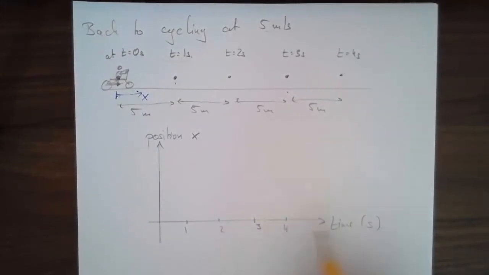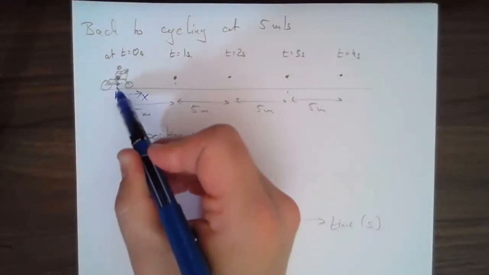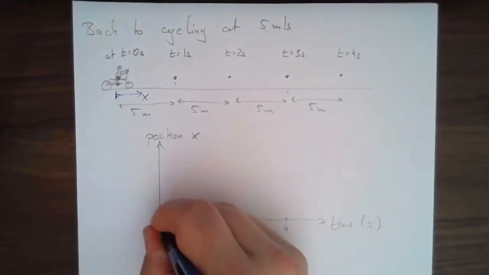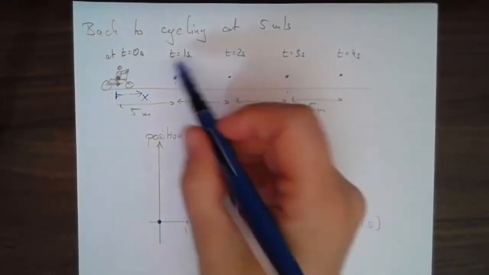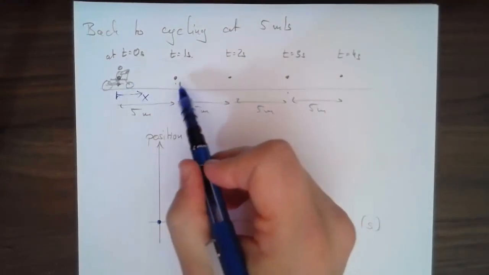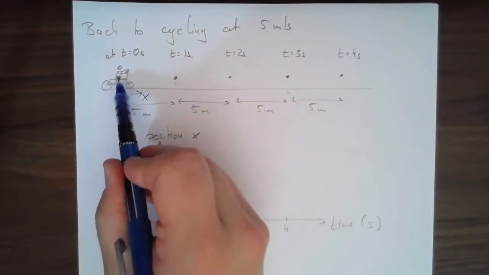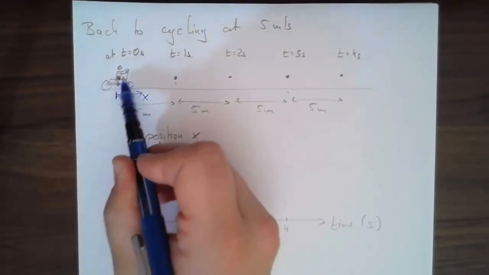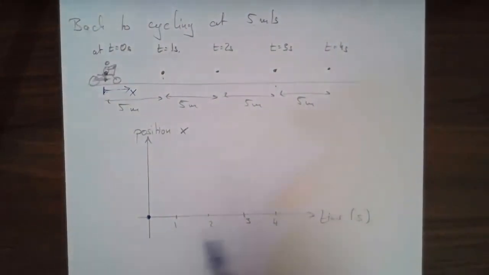At 0 time, I'm at position 0, so I'm going to put my data point right here. After 1 second, I'm at this position here. Notice I haven't drawn the bike every time because I'm too lazy to do that. I just drew the one dot that's kind of right in the middle. I'm treating the object as a single point, this particle model that I mentioned before.